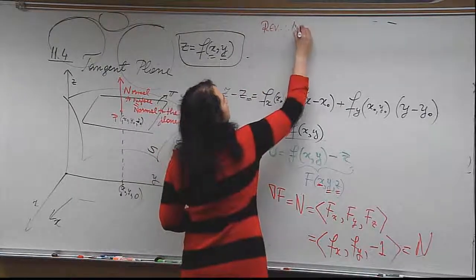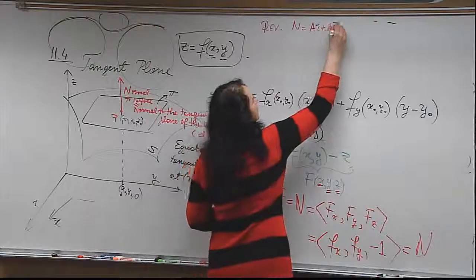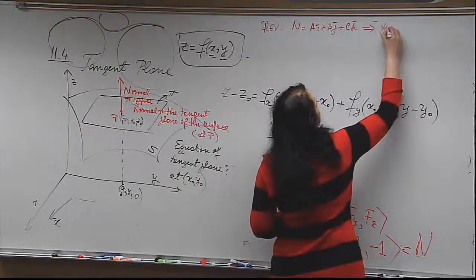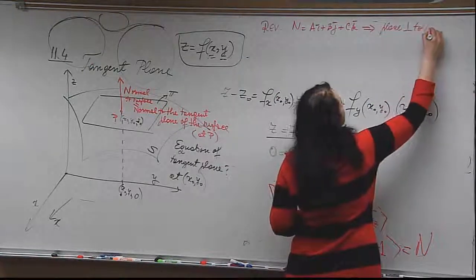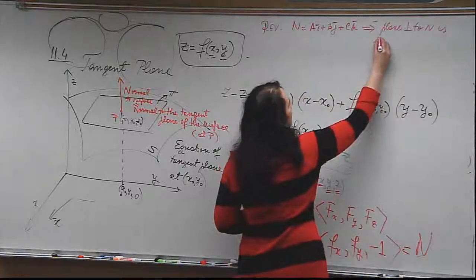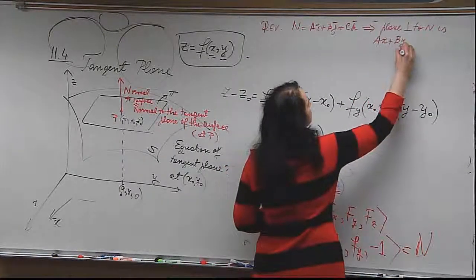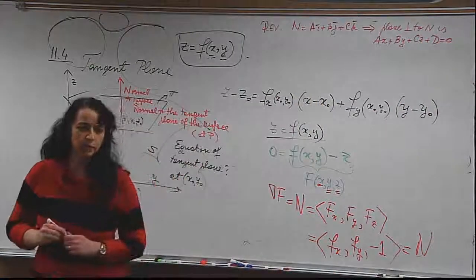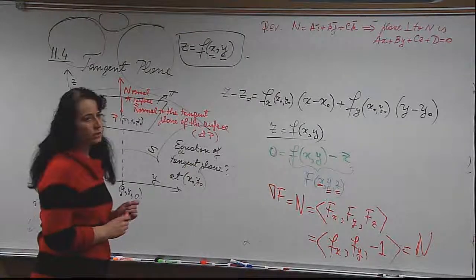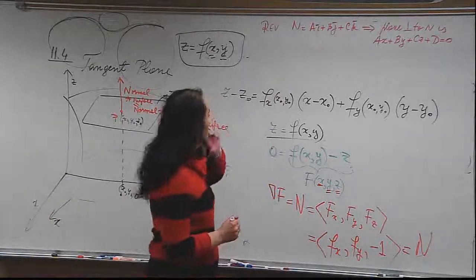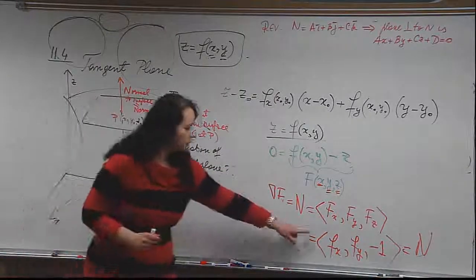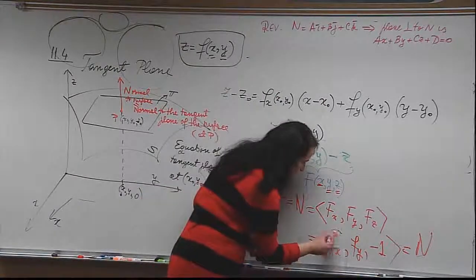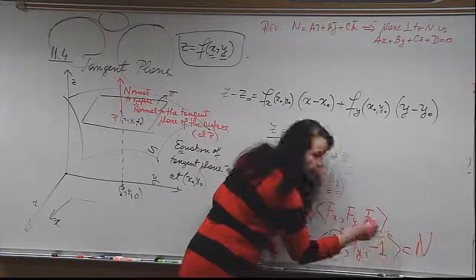If the normal vector is Ai plus Bj plus Ck, that means the plane that is perpendicular to it is of what form? Ax plus By plus Cz plus D equals 0, right? You've learned that in chapter 9. Most of you learned that last semester in Calculus 2 at the end. Now, if my normal is f sub x, f sub y, and minus 1, those are A, B, C. Good. Big A, big B, big C at the given point.